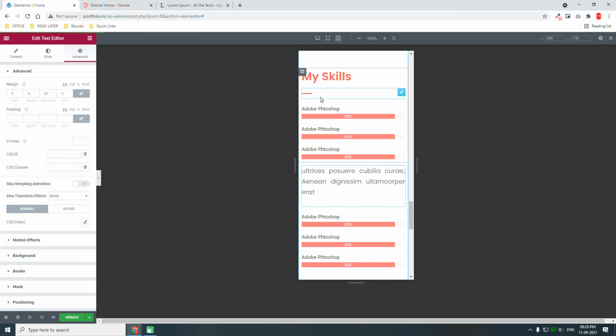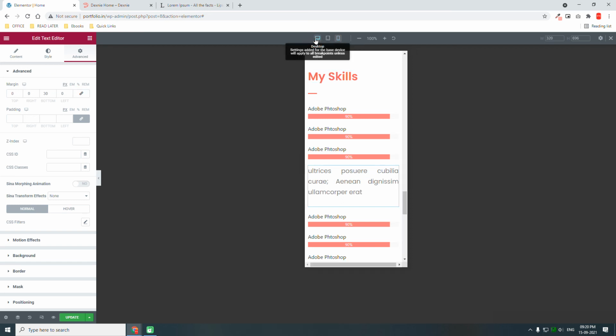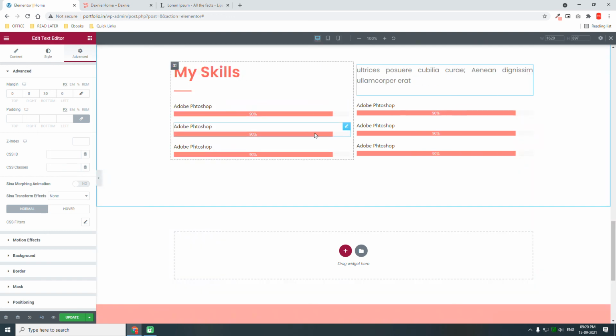But because the text editor and these headings are in different columns, in the mobile screen, in the responsive layout, they are rendered in different places. This breaks down the layout, the presentation, the storyline that we have on the desktop screen.